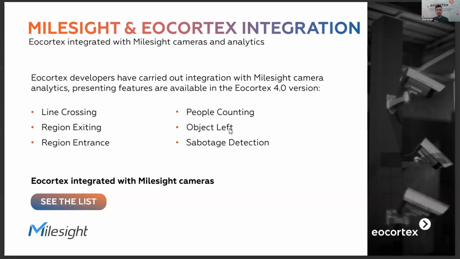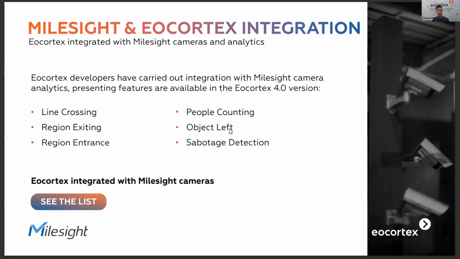And Milesight is a brand that we are deeply integrated with. First, we have a range of Milesight cameras directly integrated with the Eocortex VMS by our team. And we keep working closely with the Milesight team to make that range of integration wider, based on different projects and requests from our partners and customers.